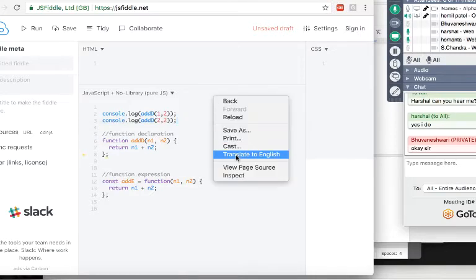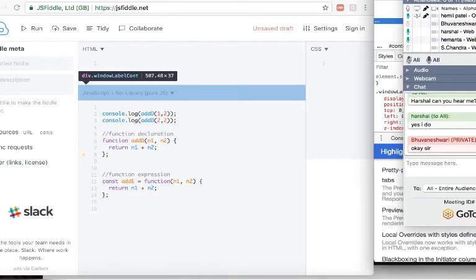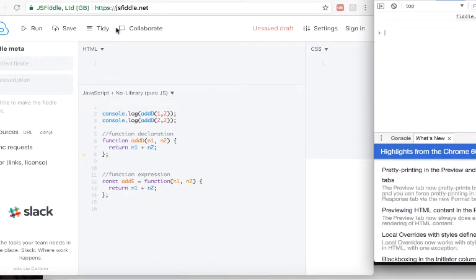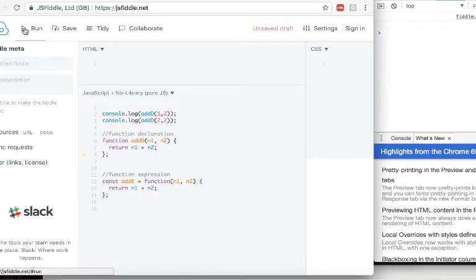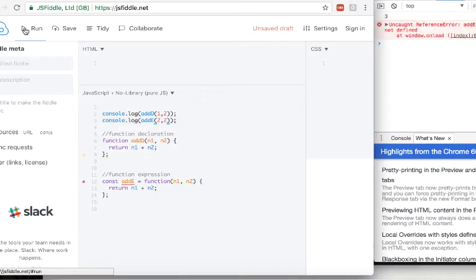So if I run this, the first one I'm getting 3, which is the function declaration.